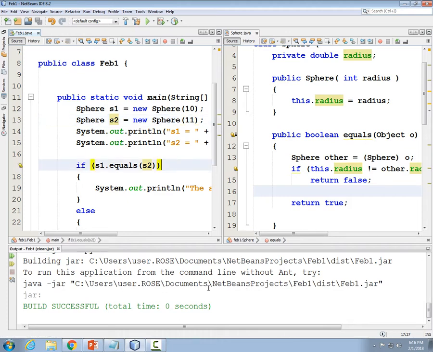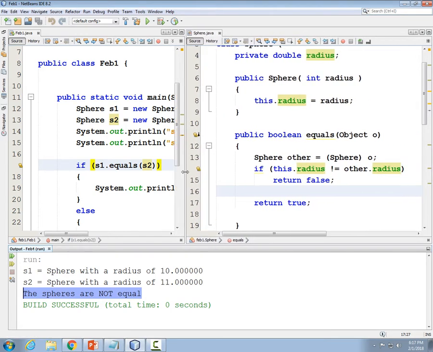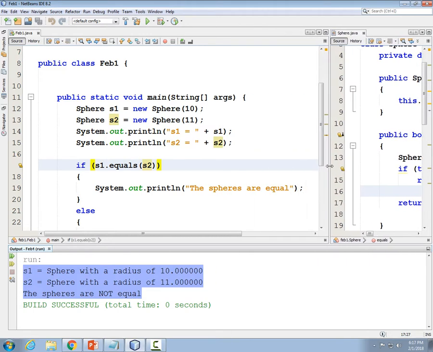Alrighty. And it says that they're not equal. So by our criteria, which was that the radiuses are equal, this class now is able to compare itself. There's one more thing we ought to do though, because this code could crash pretty easily.